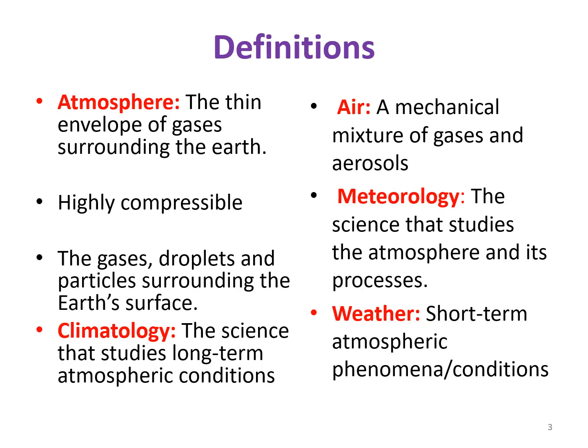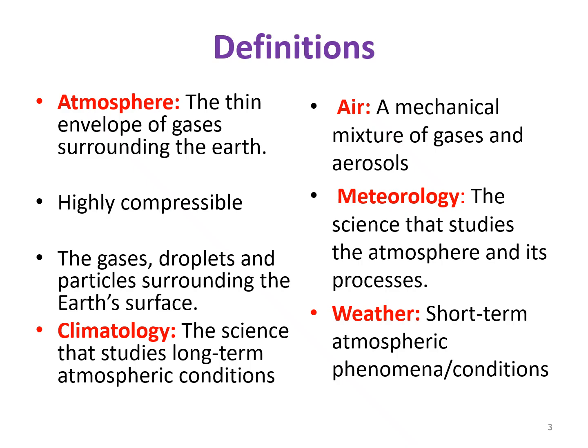Coming to the definitions. So what is atmosphere? Atmosphere can be defined as the thin envelope of gases surrounding the earth, and it is highly compressible. The atmosphere is a layer of gases that surrounds a planet, and these are held in place by gravity. In the context of the earth, it's a protective blanket of air which is composed of nitrogen and oxygen, which is essential for life and regulates the planet's temperature.